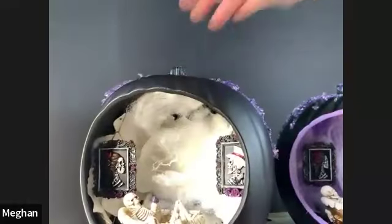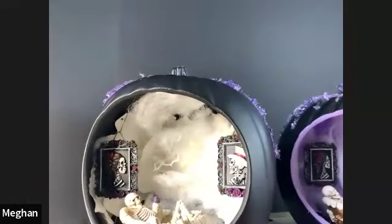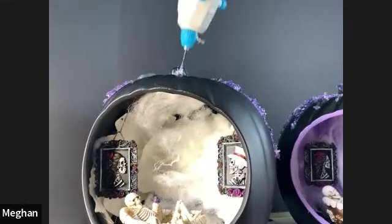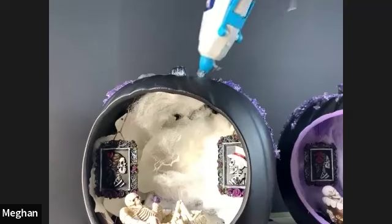Exactly. Good suggestions. So yeah, even with my hot glue, in order to help it stay sealed and keep from continually rubbing off, that Mod Podge at the top would be a great idea. So thanks, Felicia. I'm going to do a couple more pieces up here. And then we're going to see what other finishing touches we might need.